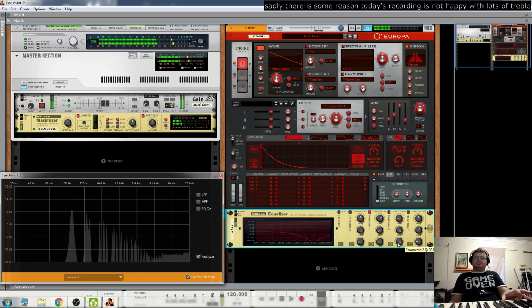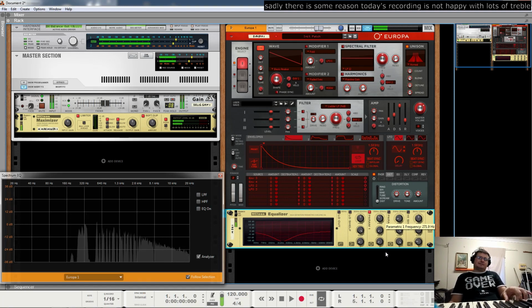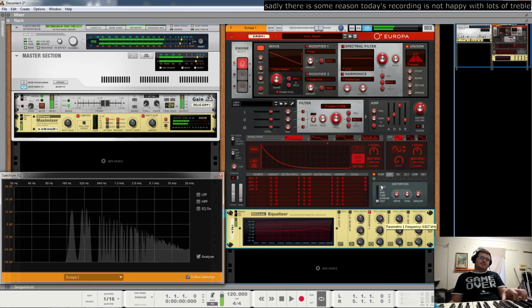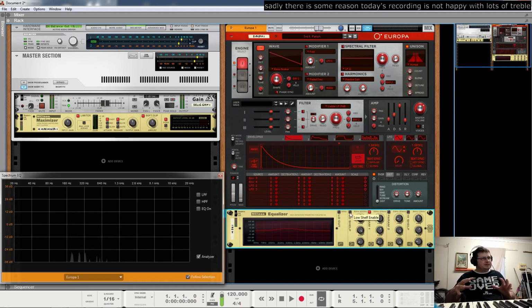And then you can go to really broad cuts and boosts. And as you hear, they can be fairly subtle. And we're really just changing their overall tone. That's something that you'll do within instruments and mixing, and very much if you get into the mastering thing, then everything's very subtle. 1 or 2 dB is often plenty when you're doing that.